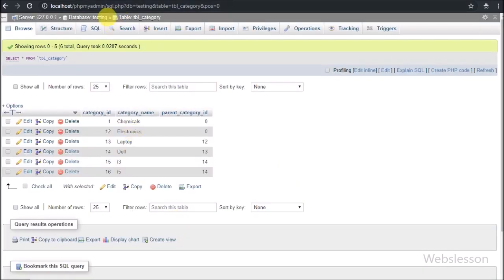Now let's start learning this topic. This is our testing database, and in it we have one category table with 3 columns: category ID, category name, and parent category ID. Here category ID is the primary key of the table row, and parent category ID will be the ID of the parent category. In this table we'll insert data and make the live dynamic tree view.